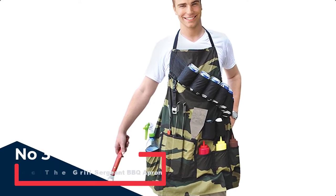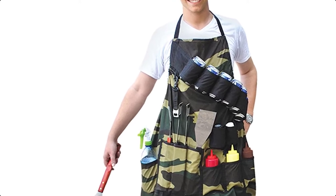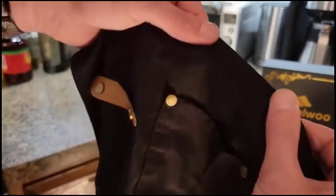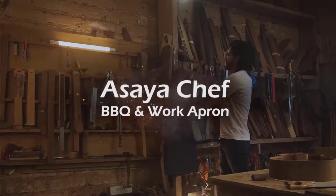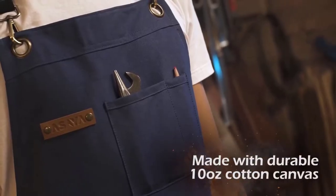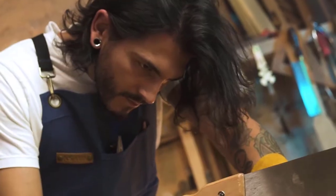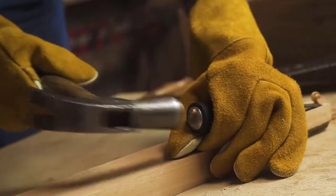Number 3: Big Mouth Inc. The Grill Surgeon BBQ Apron. Big Mouth Inc. is a designer and manufacturer of outrageous lifestyle products based in Glastonbury, CT. Every item they offer is exclusively designed and manufactured by them — from sarcastic stemware and ginormous pool floats to twisted garden gnomes and hilarious mugs. Their unique camouflage grilling apron holds everything a real man could want for an afternoon of fun. One size fits all with an adjustable strap, and it makes a great gag gift, great for parties.